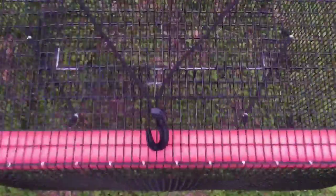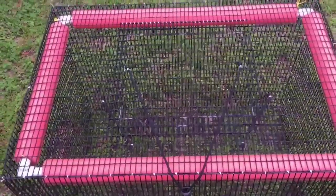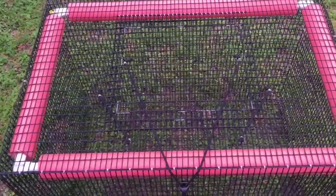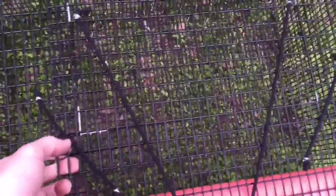We have put different latches on this versus the other holding pens. You've got the main one here that'll come down over the front, and then for quick access, if you want to leave that off, you have these little side ones that just go around it to help keep it closed a little bit better. Some people have had problems with river otters or even raccoons if it's up near the shore getting in and messing with their fish. Having these extra straps here is going to help prevent anything like that — you'd have to really work hard to get that open unless you knew what you're doing.